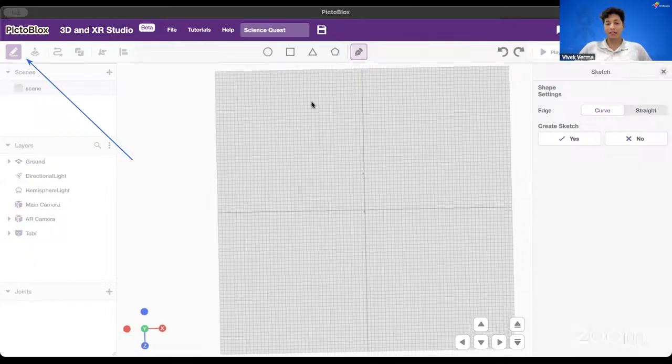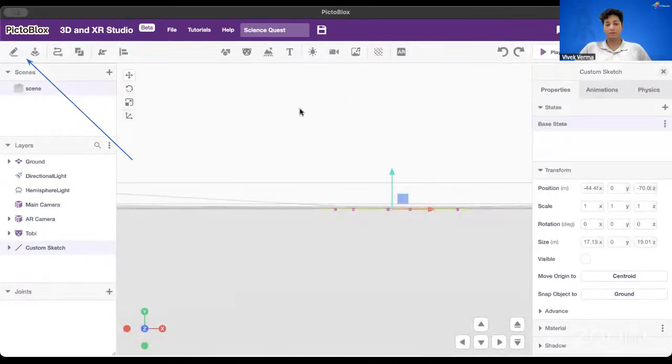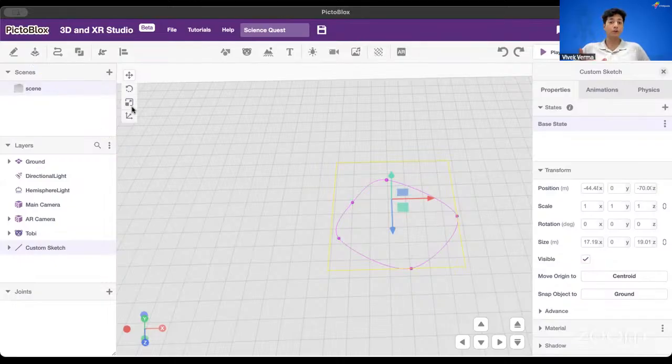I'll quickly start drawing. So I will choose the pencil icon. I can start drawing as I want. And once done, this is your drawing right over here. Now this looks a little blank. It's just a normal sketch, a line that I've drawn. What if I want it to come to real life? For that, I will be clicking on another button, which is right next to it, which is to extrude my drawing. This over here is the extrude option.